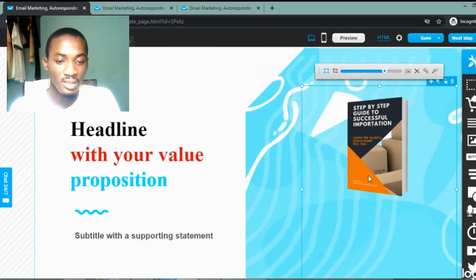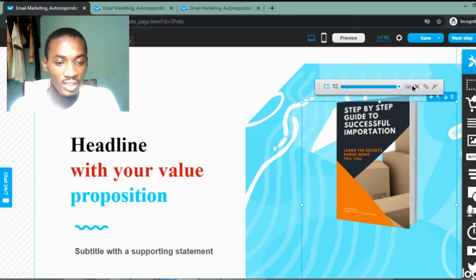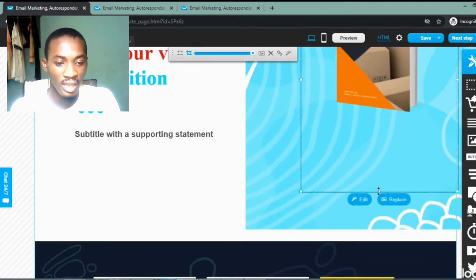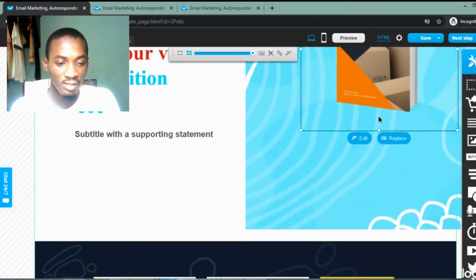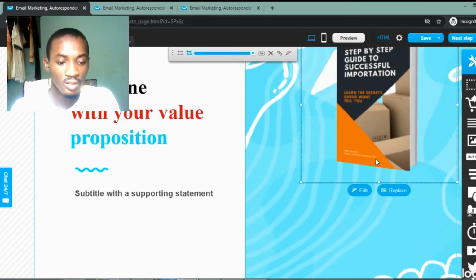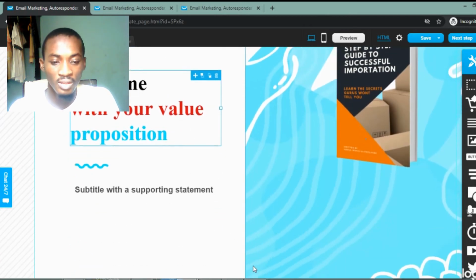So you can see this is the picture. Then if I want to increase the size, I can do that. So what I will just do is increase it like this, so you can see. Then if I want to crop, I can use this to crop. So let me just stretch this one up here. Then I can crop this size to somewhere here. So something like that. Once you are done, you can just click somewhere else.